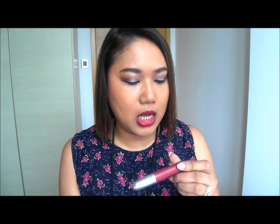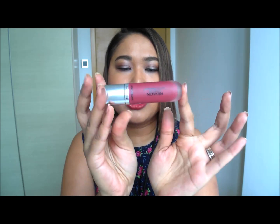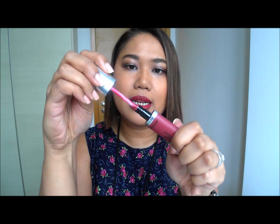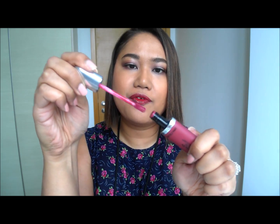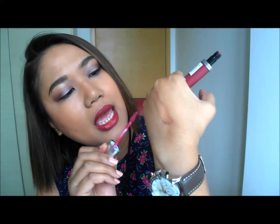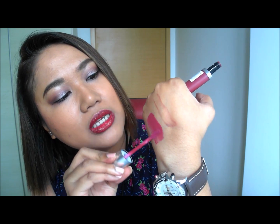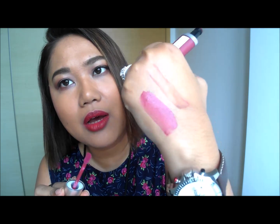This is in the color, it doesn't have a color here, but it's the purple color that they have. They don't have much of a color range, but the packaging, first of all, is divine. I really love the packaging. Revlon always does such a great job with the packaging. It has a frosted feel here because it's supposed to be matte, and it comes out like that. It has a flat spoolie, if you could see there. It smells candy, so I really like that. It comes with a flat spoolie and just applies so nicely. It's got a nice moussey feel to it, so that's kind of how it looks.